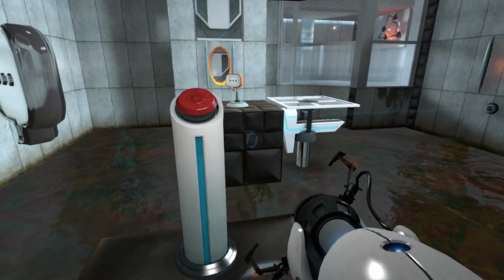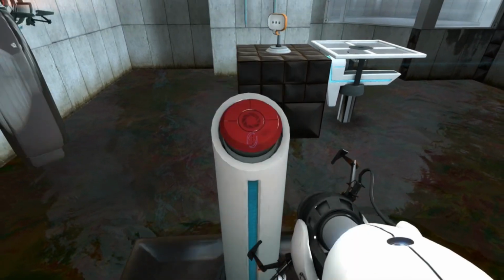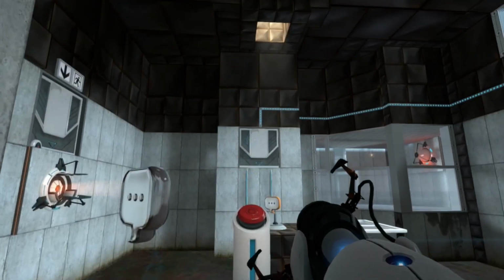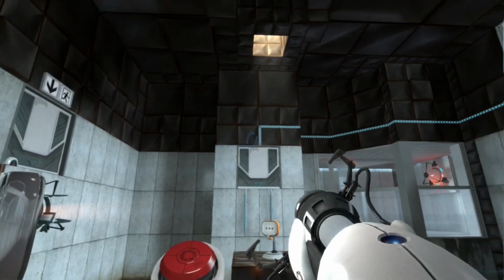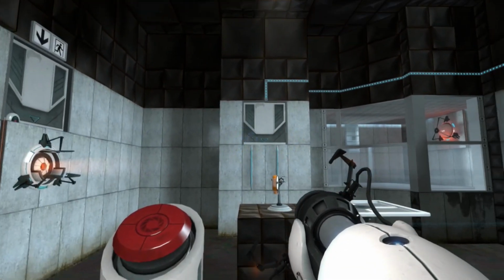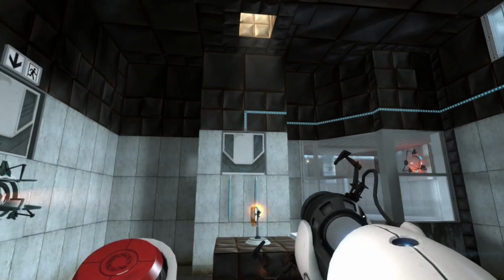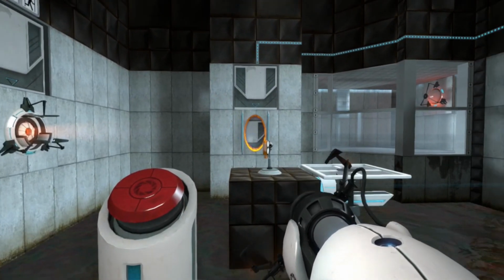So to avoid that issue, they had this pedestal button. And another problem they had was not knowing where to shoot the portal. So when they hear the ticking, it's an indication they need to shoot a portal through there. Okay, I get that.